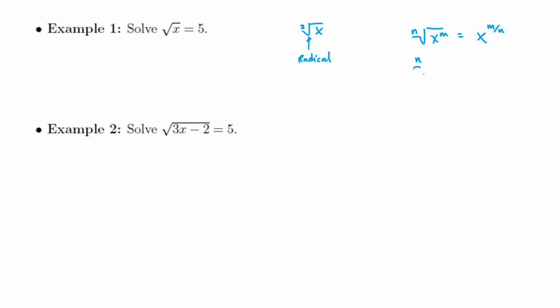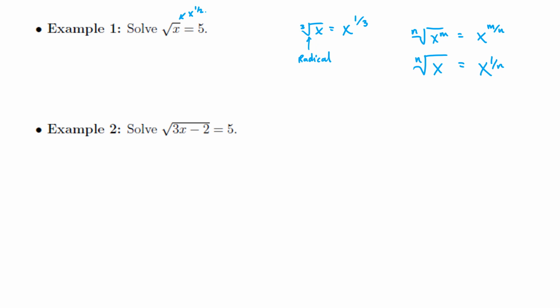And then more simply, if you just have the nth root of x, that's equal to x to the 1 over n. So, for example, the cube root of x is the same as x to the 1/3, and that's the definition of what it means to have the cube root of x. All right, so with all that, yes, this is x to the 1/2.